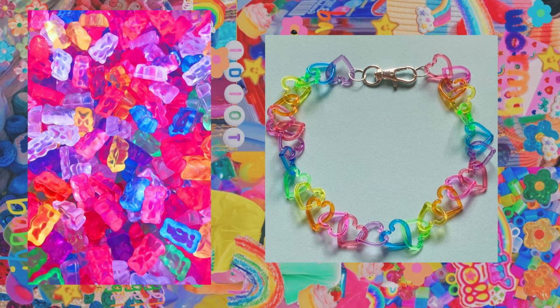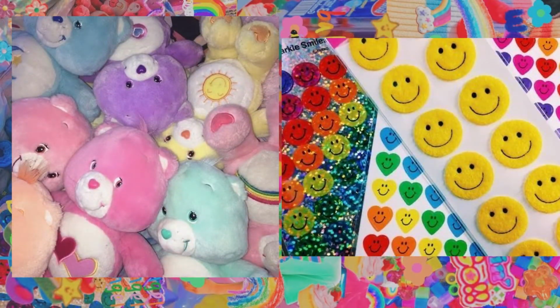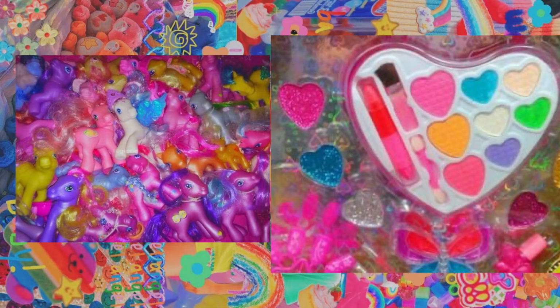So these are some pictures to show you what kidcore is all about. Now, from what I researched, it's all about memories from your childhood, being a kid, teddy bears, colorful beads, the nostalgia of your childhood. It's what it's all about from what I've seen. Don't quote me on that.